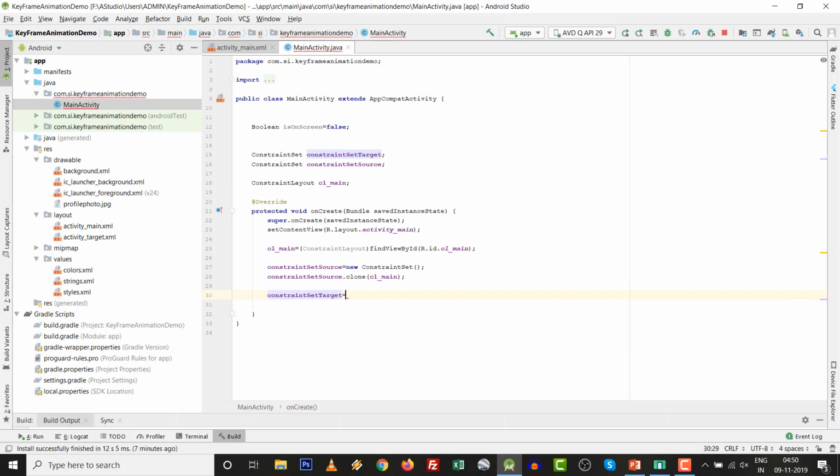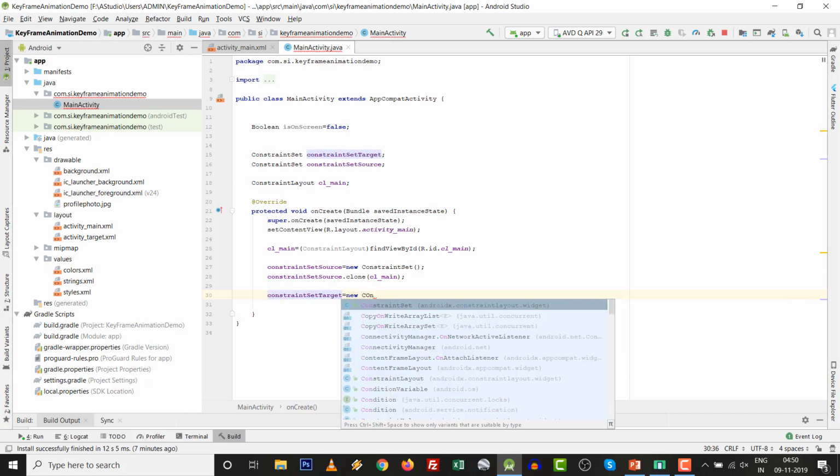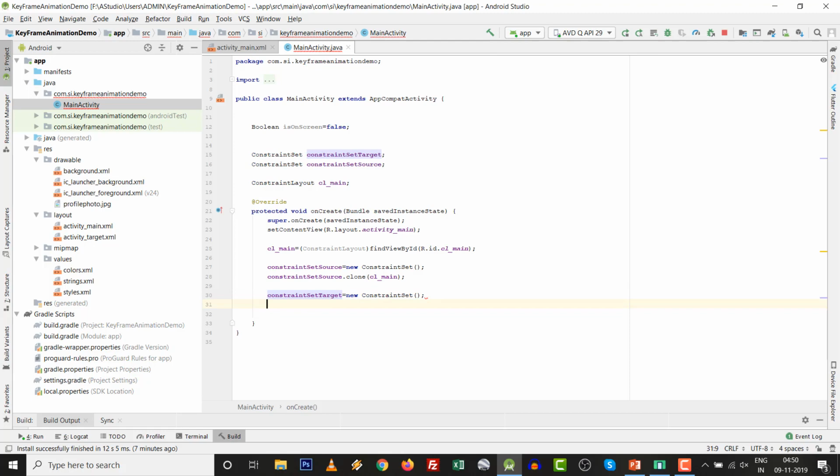Target equals new ConstraintSet, and the target will be cloned from this, the MainActivity, and R.layout dot the target activity we want to move towards. So it is basic, very nice.